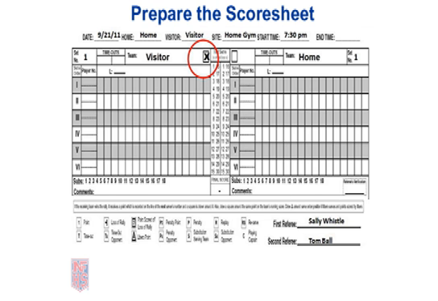The first referee will inform the scorer which bench the home team has selected. The scorer will then write the team names on the score sheet according to the side the teams will be on during the set. The team on the scorer's left will be written on the left-hand side, and in this match, that will be visitor, and the team on the scorer's right will be written on the right-hand side, home. After the coin toss, the first referee informs the scorer that visitor will be serving first. The scorer will then place an X in the box by the visitor to show they have first serve.